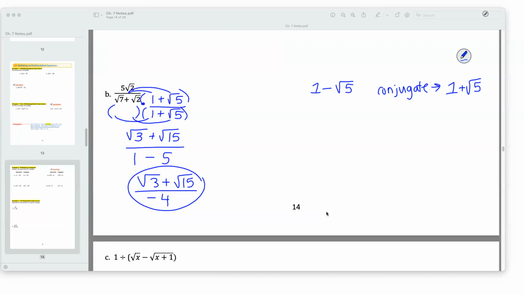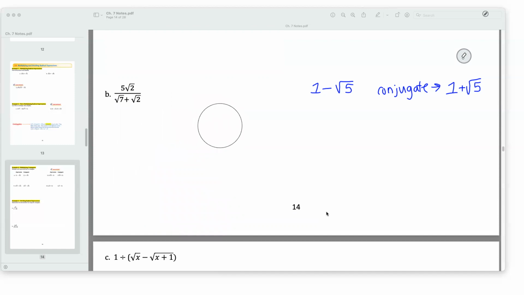We look at the denominator, and if the directions said simplify, these directions say use the conjugates to rationalize the denominator, whatever. But basically, the denominator cannot have a radical in it. Right now, it has 2 radicals in it. The only way you can get rid of radicals that have multiple unlike terms is by multiplying the entire fraction by the denominator's conjugate. The conjugate of the square root of 7 plus 2 is the square root of 7 minus the square root of 2.